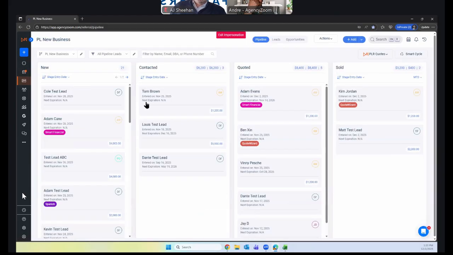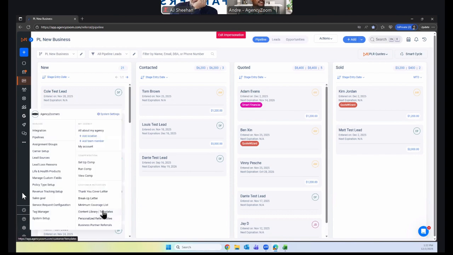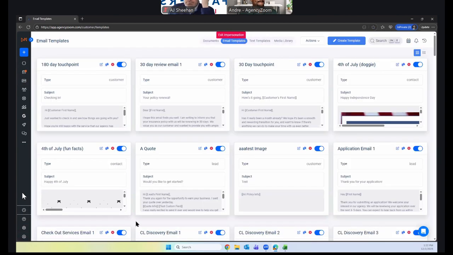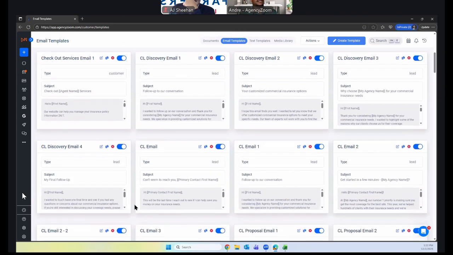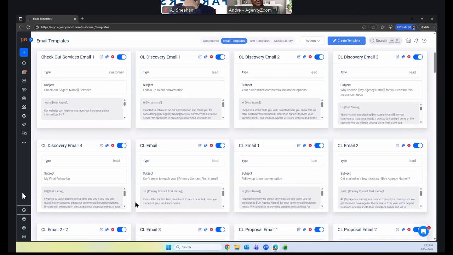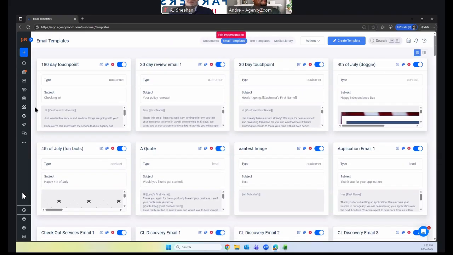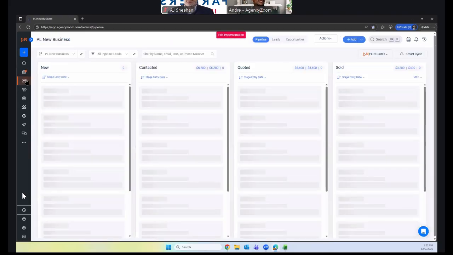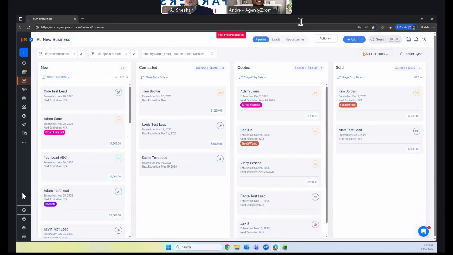Absolutely. So when they first sign in, there will be a similar pipeline to this here with these four stages, and it will have automation across all four stages. And then beyond that, they are able to customize those existing automations or create new pipelines using our templates down here. So we have tons of templates in here, so they can use this, create new workflows, plug these messages in wherever they fit. Okay. Yep. But when they first get in, however, they are going to have something like this here.